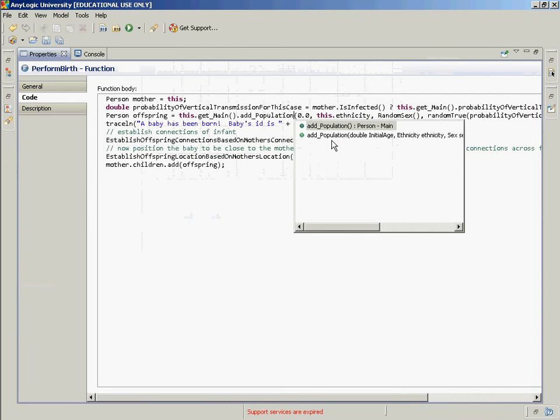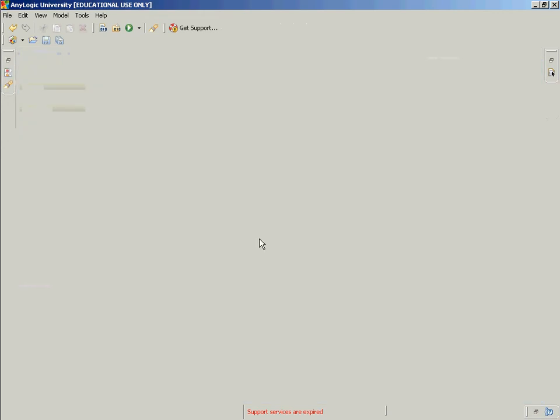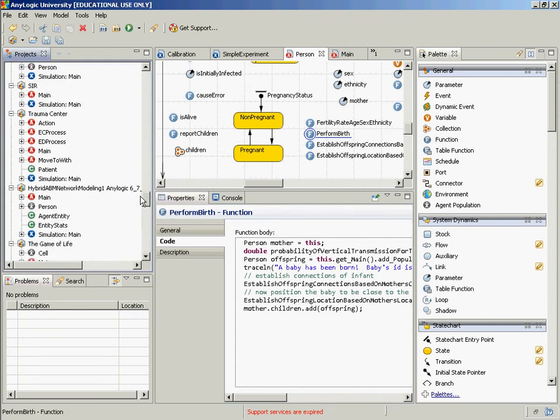This value gets taken, whatever the value is, and it's used as the parameter for the baby in creating the baby, just as if it were defined in that population in main, this population.